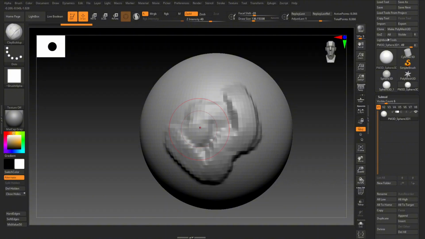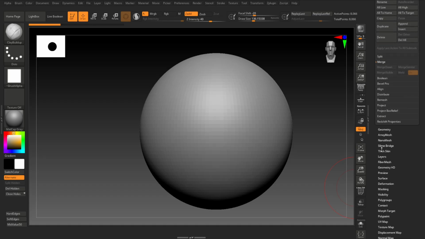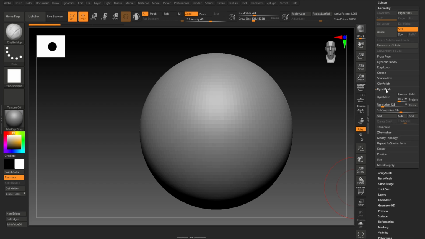The next one is about, when you start with ZBrush, you will have something like that, a sphere with a lot of polygons. If you want more polygons, you will need to go in geometry, and Dynamesh. With Dynamesh, you have the resolution and the Dynamesh button. Dynamesh is to add geometry to your subtool. So you need to put a little bit of resolution. Be careful, because if you have a good laptop, it will be nice, but if you have a bad laptop, it can crash. So be careful with the resolution.